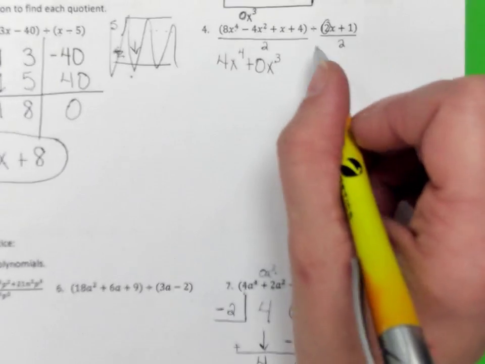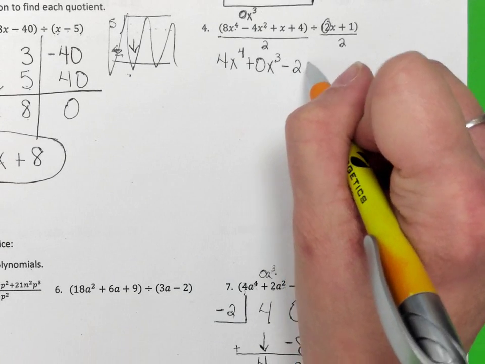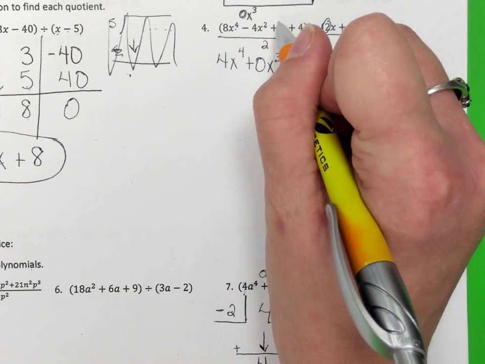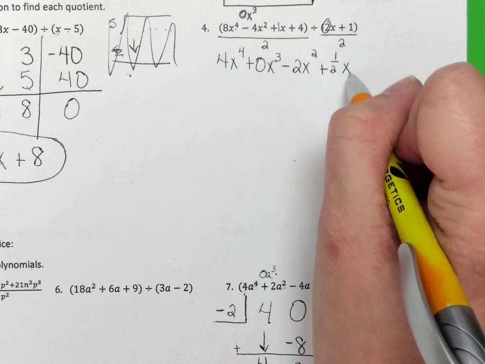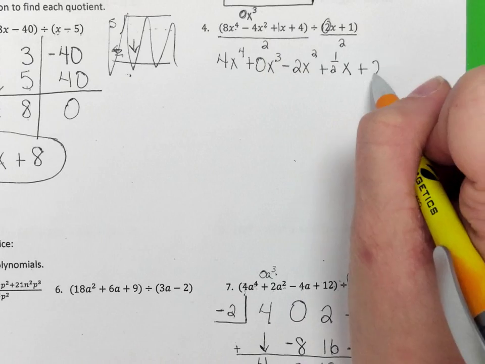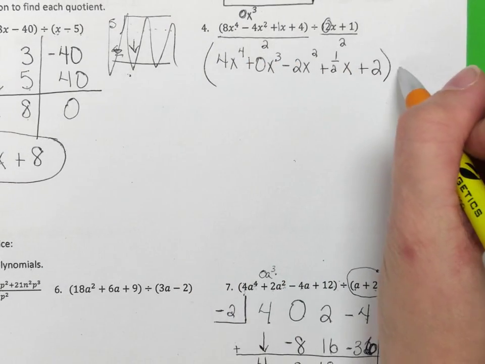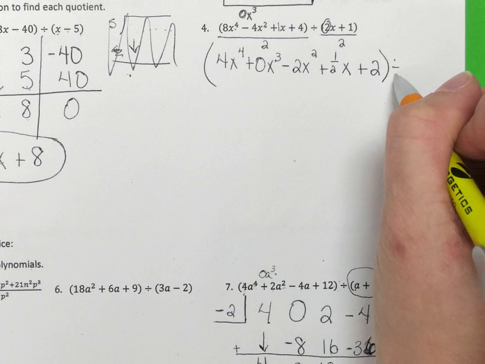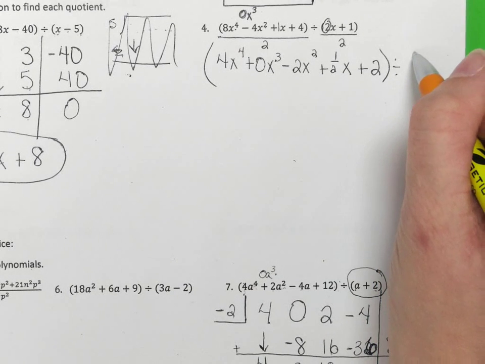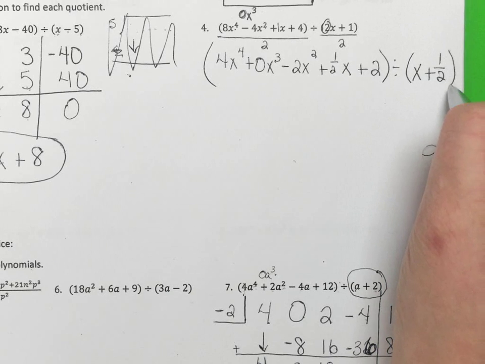All right, what's 4 divided by 2? Well, excuse me, negative 4 divided by 2. Negative 2x squared. And, ooh, I got a 1 right here. It's going to be plus 1/2. And then 4 divided by 2 is plus 2. Now, I moved too fast. Sorry. Now that's divided by x plus 1/2. So it changes that number that goes in that cute little box.